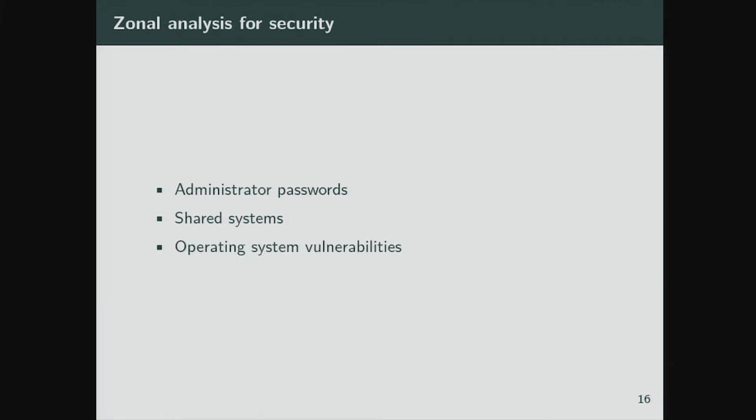The recent ransomware attacks you've probably heard of that swept through the NHS, and another one more recently that's a bit more nasty, is another example of a zonal security failure. A single flaw in the operating system, I believe it was an SMB vulnerability, allowed a piece of malware to spread unchecked through companies' networks once it got behind their firewall.